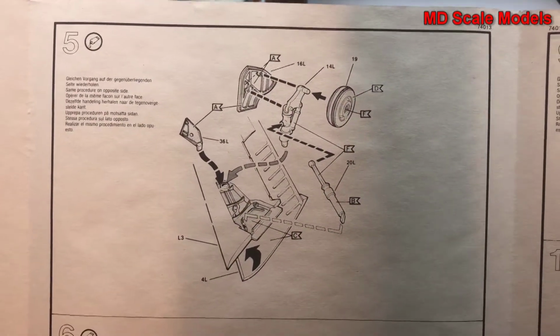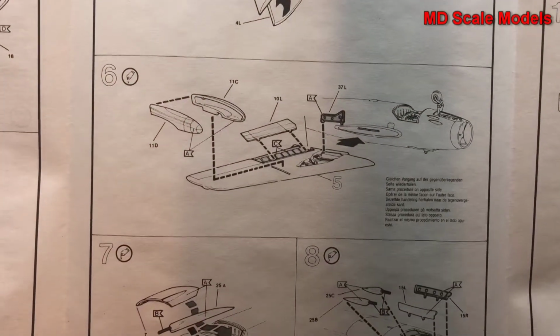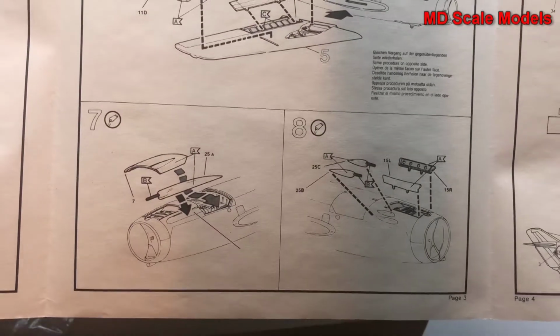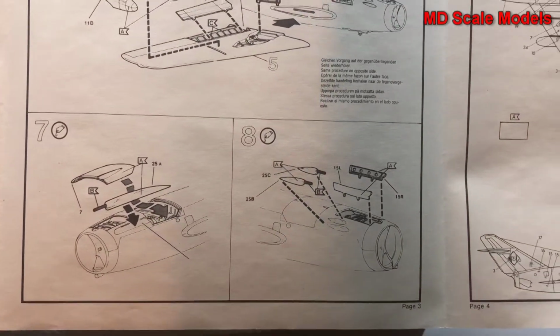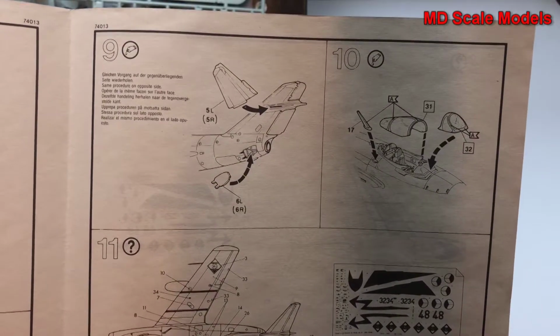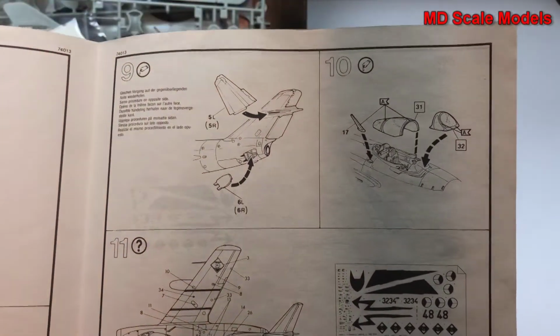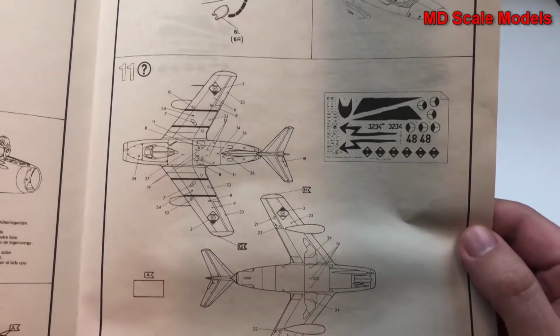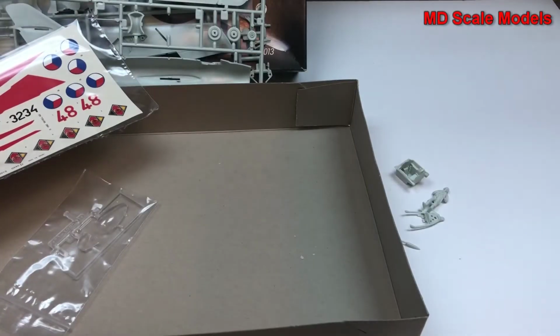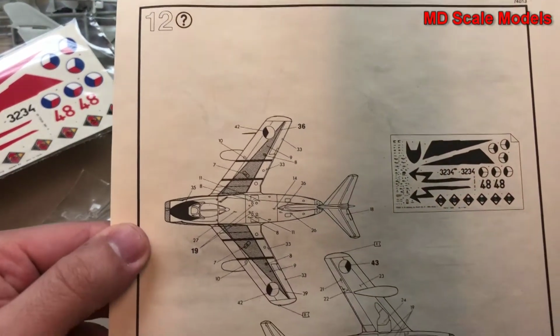And here we have our main gear going on. Flaps and fuel tanks, wings going on, and then guns. Here's our air brakes and stabilizer, canopy, and then decals. And looks like here's another version.